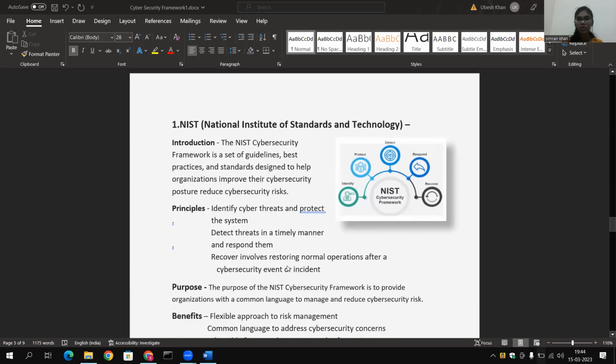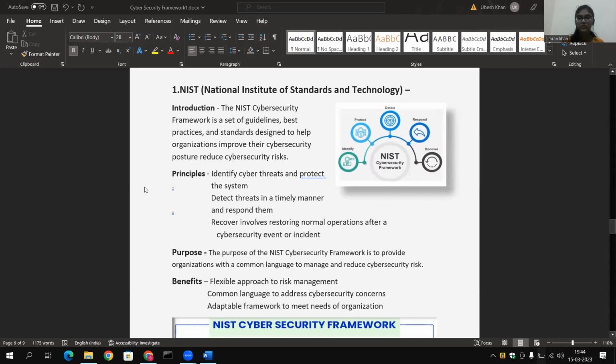Then, followed by the very first framework which we have included, that is NIST, which is the National Institute of Standards and Technology. It is the very first framework which was developed, and it is the best practice and standard designed to help organizations improve their cybersecurity posture and reduce cybersecurity risk. Its principle is to identify, detect, and recover.